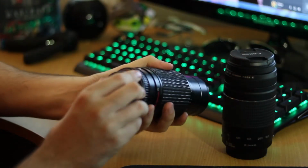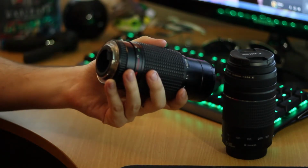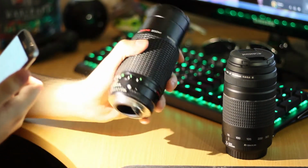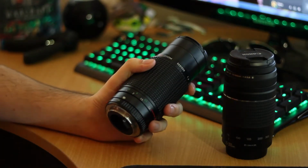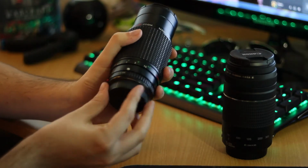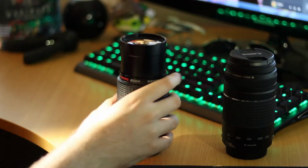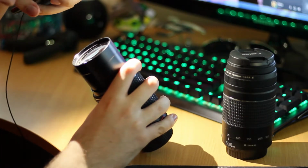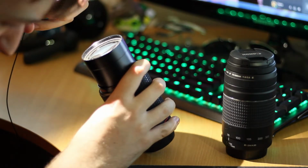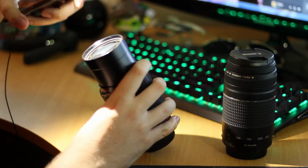As far as the state of this particular lens goes, I should have done this before, and I should have taken notes of what everything needed. The reason why I was able to get all these lenses so cheap is that they're all refurb lenses. They all have something wrong with them. And the most general issue is fungus. So this one seems pretty good. There's a little bit of garbage on the inside, but it's all right.